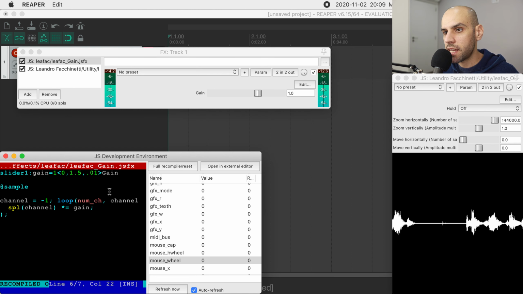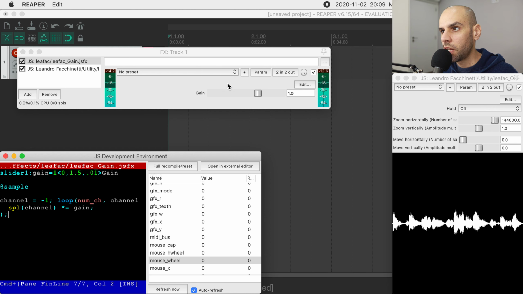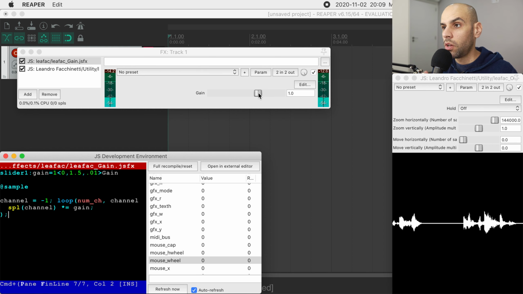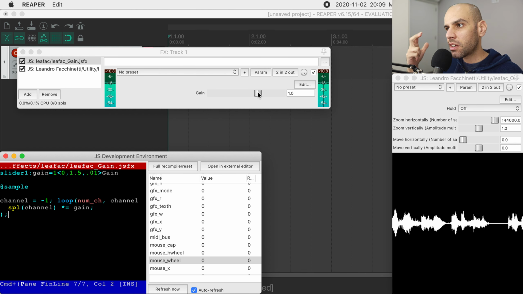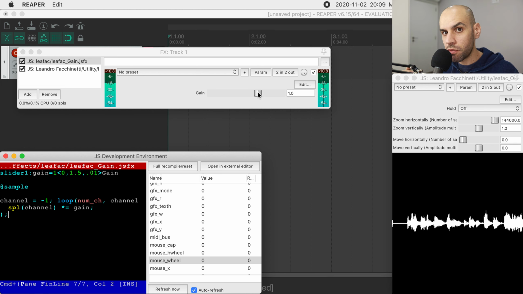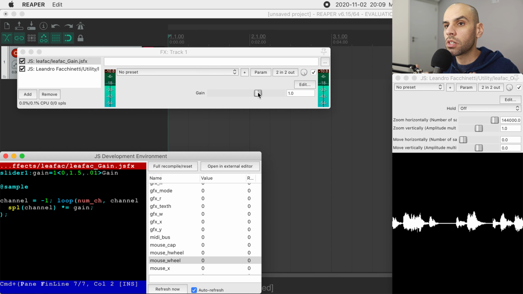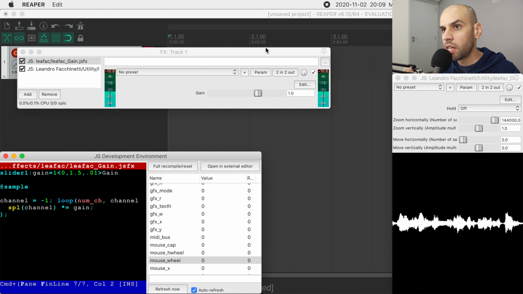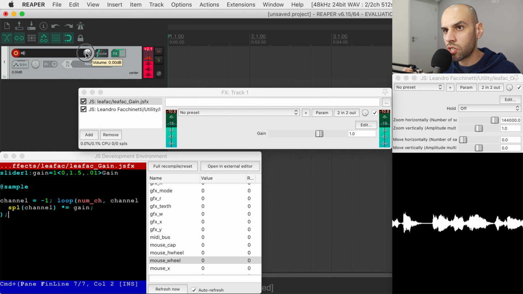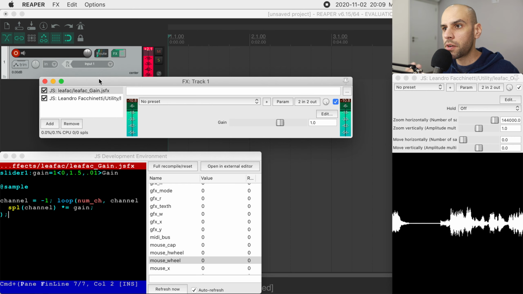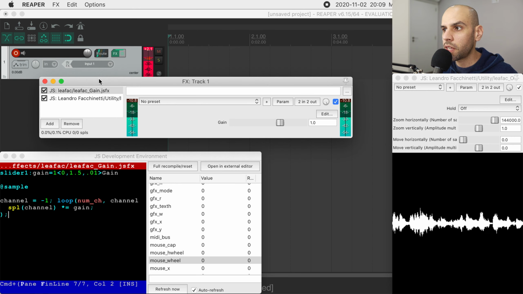Okay, so that is setting the gain in terms of a multiplication factor. We are multiplying the samples by this number. But that's usually not how you think of gain. You don't think of gain as a multiplication factor for the waveform. Instead, you think in terms of dB, which is the unit of measurement that is used in these meters, that is used when you change this. It's dB, you can see there.